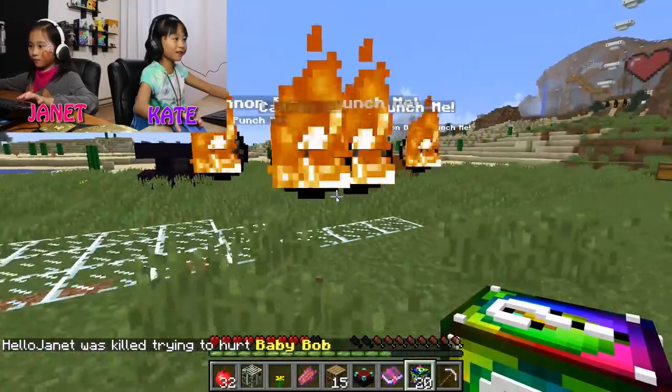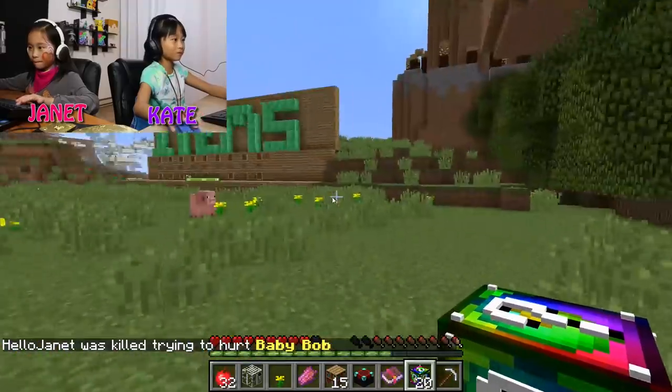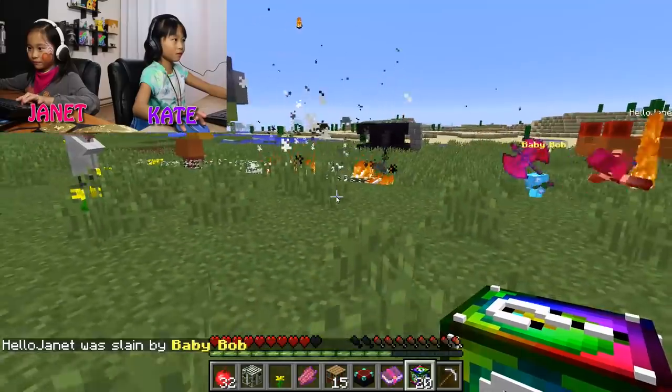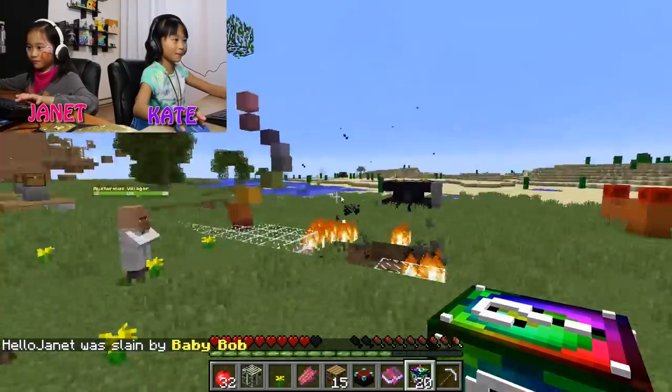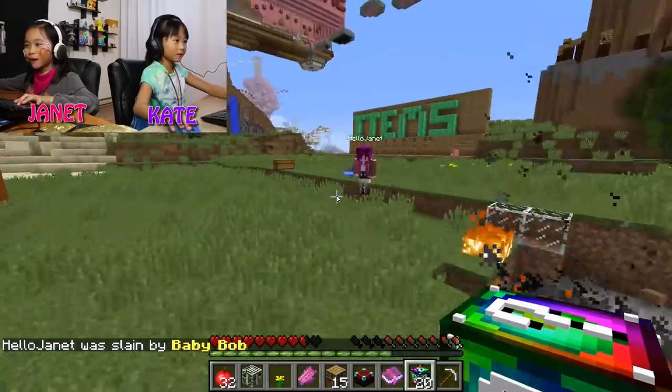Jim, don't punch any of these cannonballs. I'm going to punch it. Hey, the baby Bob's going after you. Wow. Help! Bring it towards me. I have a good weapon. Yeah.